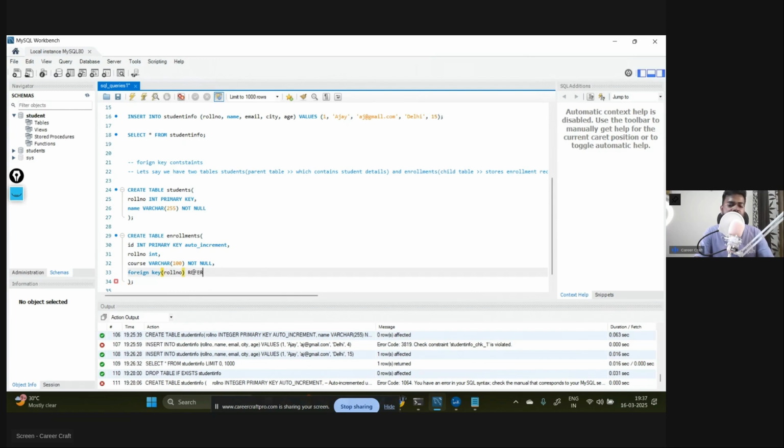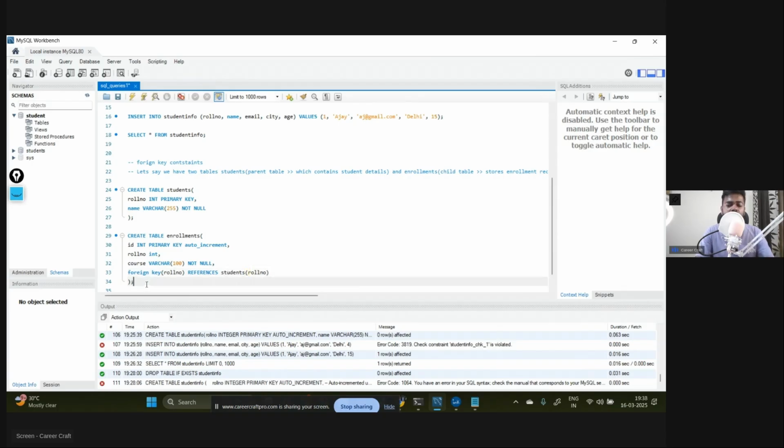Then you have to use the keyword references. How to reference? Students roll number. So here you can just write roll number. That's it. This is the first thing that you have to do.